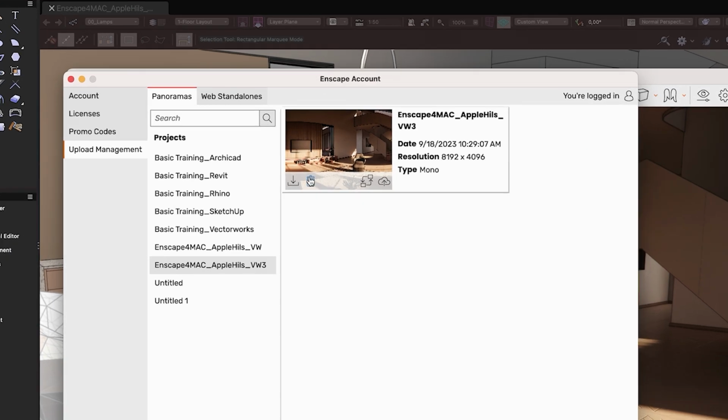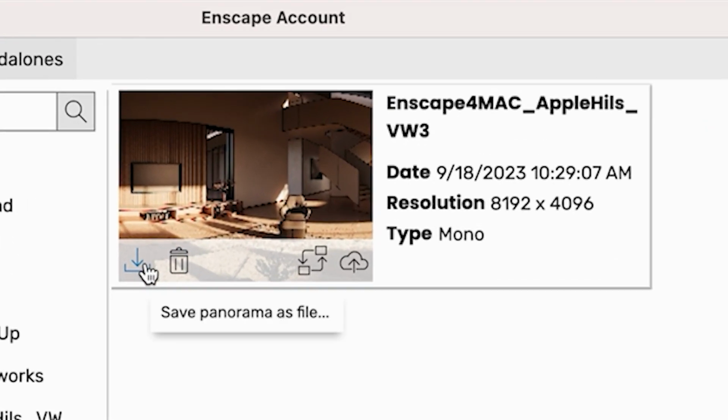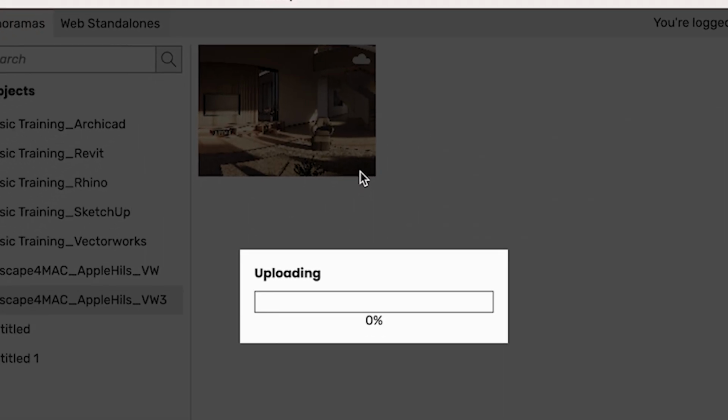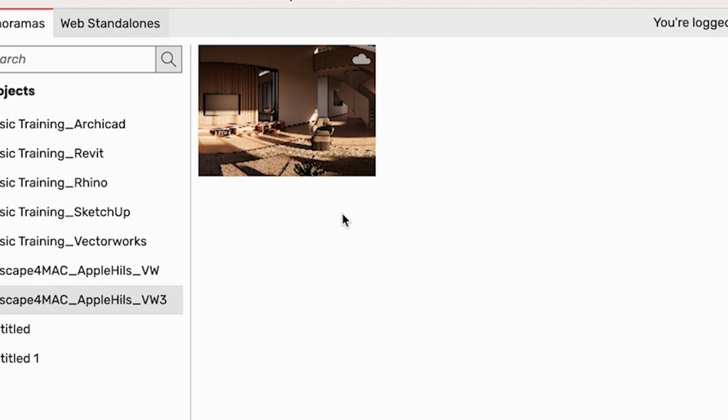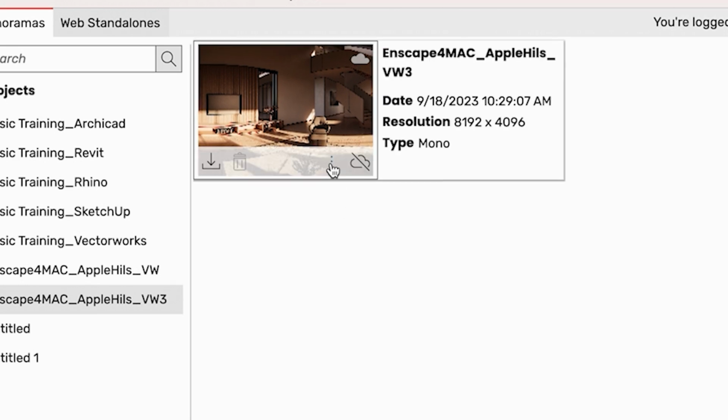While you can use this interface to save the panorama as a regular image file, it's much more convenient to share it using the Enscape Cloud. Click this button to upload it. Once it's up there, click the 3 dots for further options.